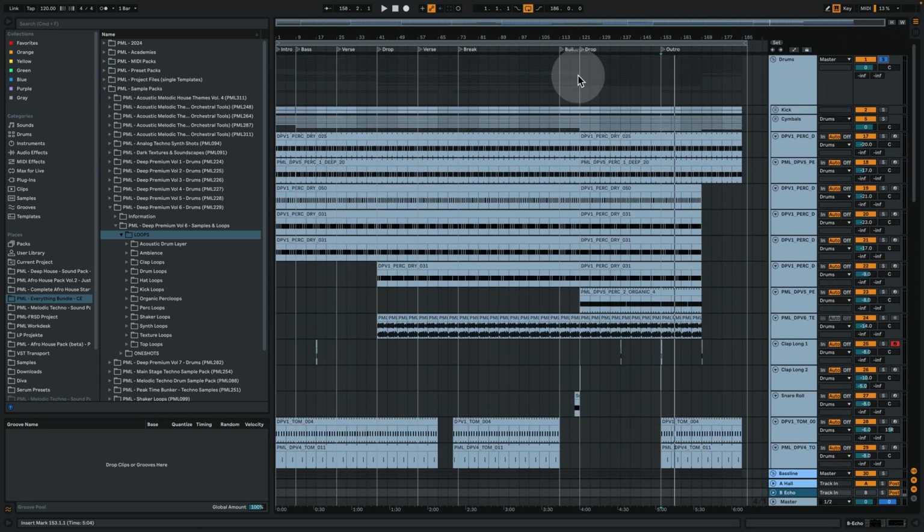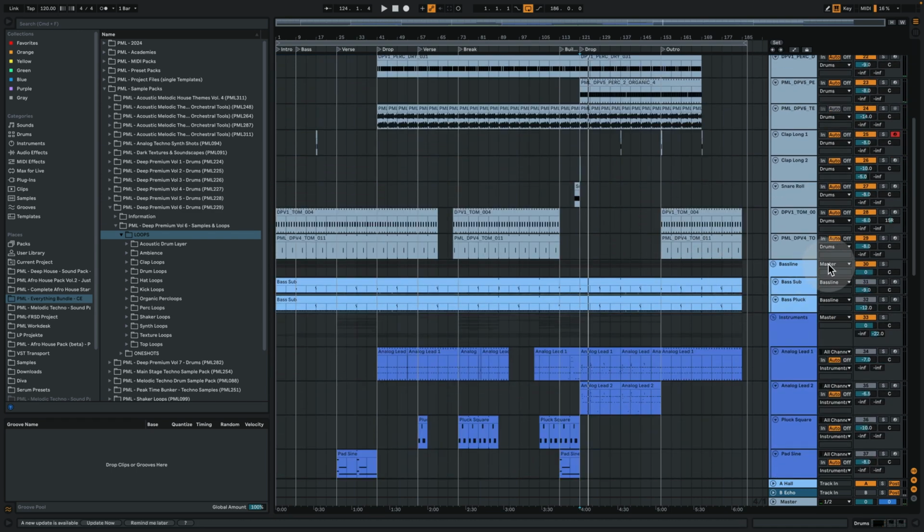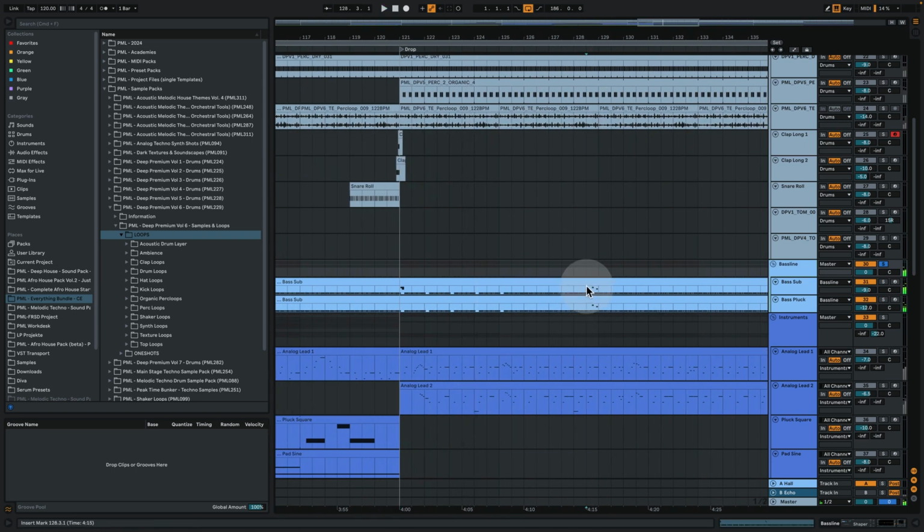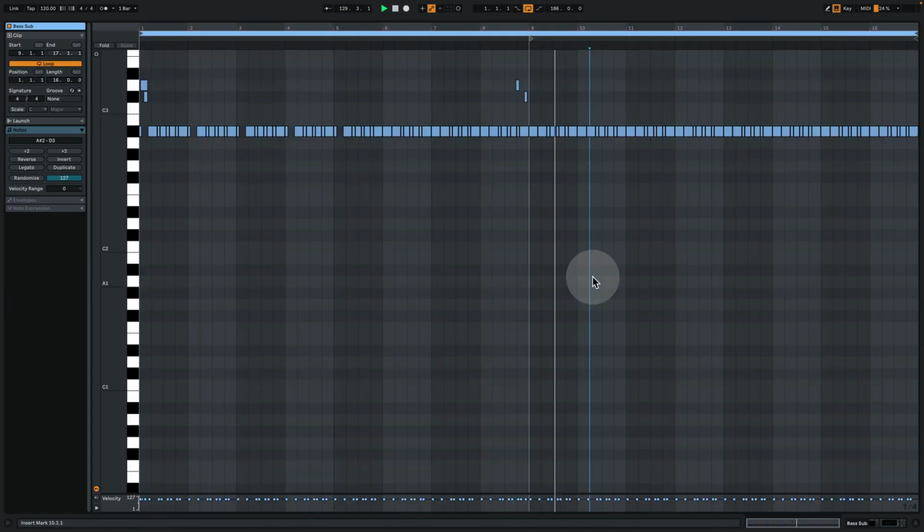If we just play the drums group quickly. This is basically our drum loop. Then we have the bass line group. A bit pitched here towards the end of 8 bars.